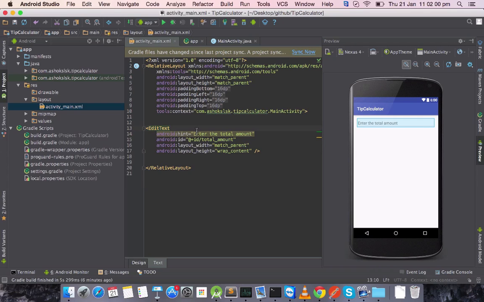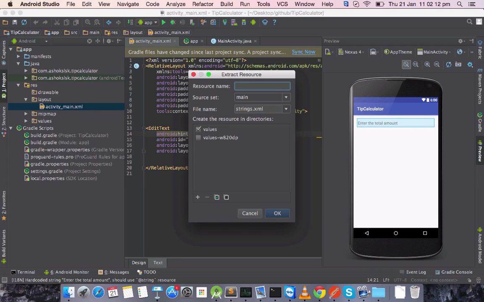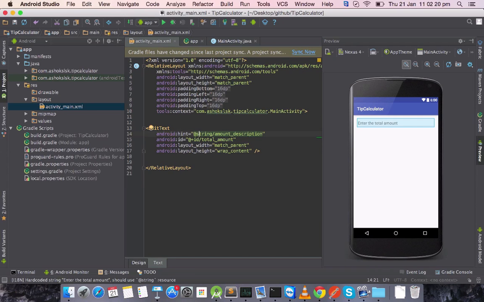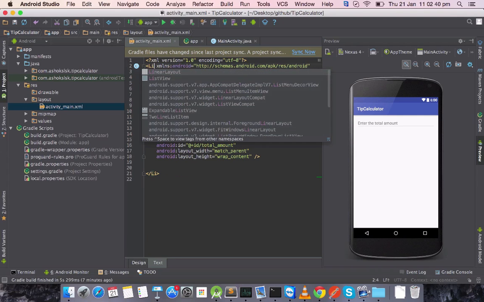I'll add this string by pressing Command Option Enter on Macintosh and Control Enter on Windows. Add a string named amount description, and that is going to be the hint, as you can see here. After that, I would like to make this input type number decimal, and I want this relative layout container to be a linear layout.